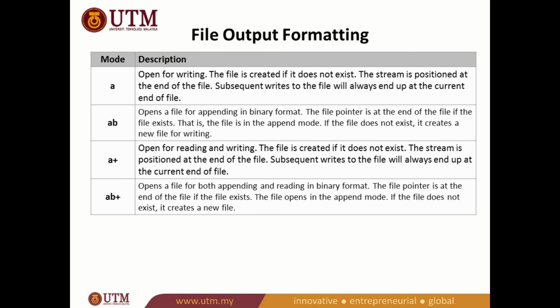Third mode is the append mode, denoted by the letter A. When you open a file for writing, it allows you to start writing from the beginning of the file. However, it will overwrite existing content, if any. Suppose we don't want to overwrite any existing content, then we open the file in append mode. Append mode is ultimately a write mode, which allows contents to be appended at the end of the file.